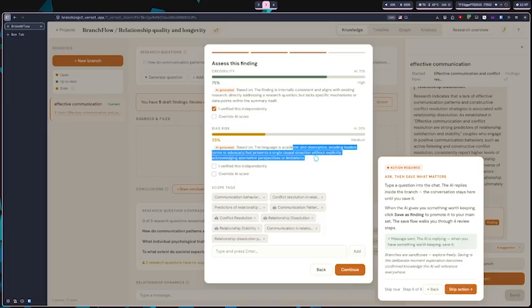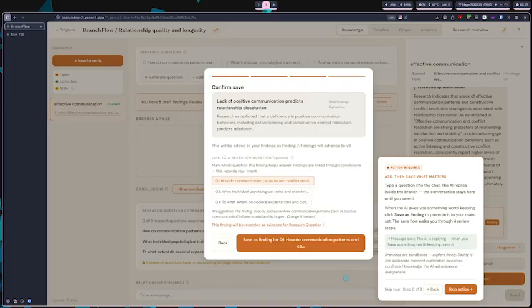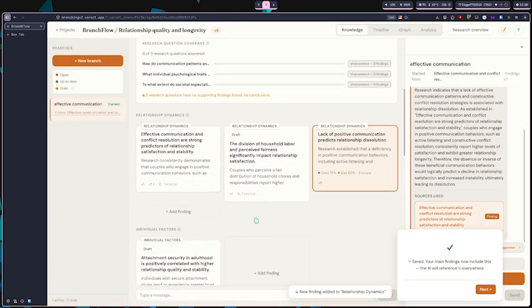Oh, that's crazy. This is crazy. It's all very nice actually. Confirm and save: lack of positive communication predicts relationship dissolution. Advance to 8. Okay. Save as finding Q1.